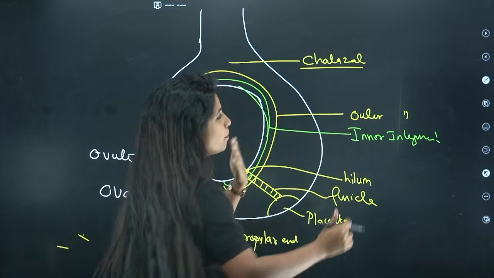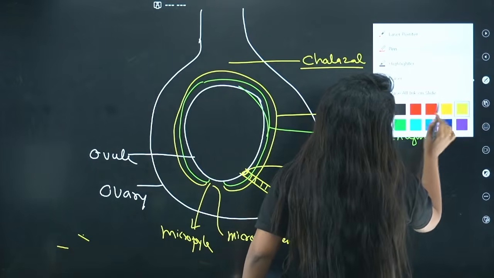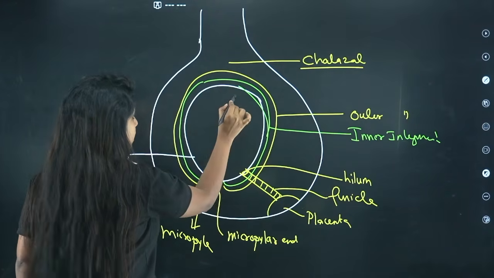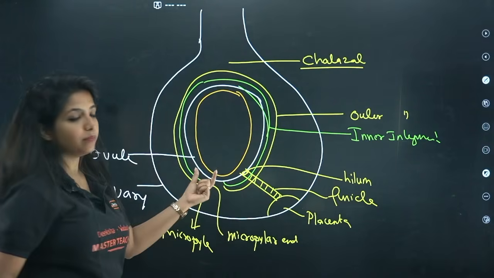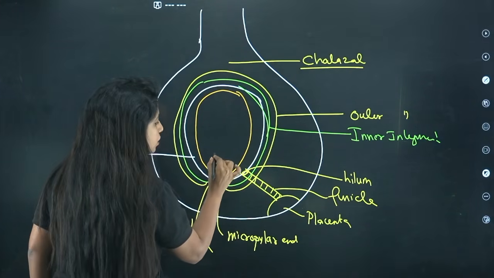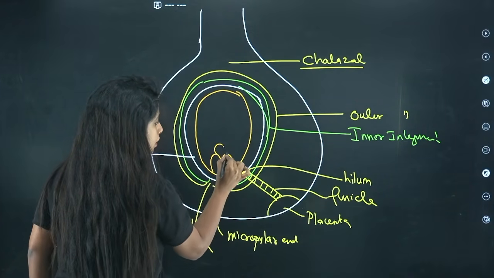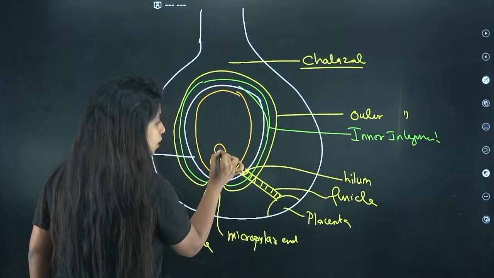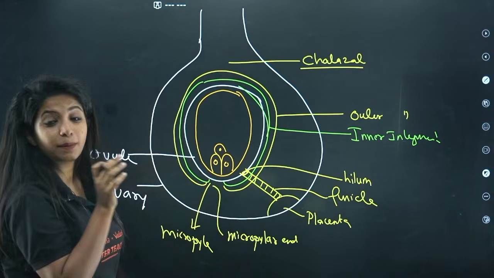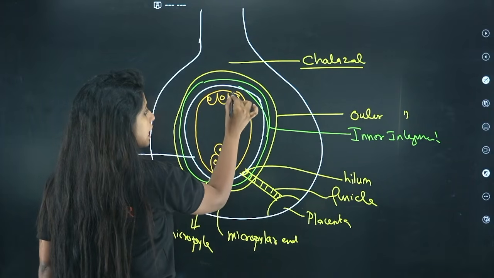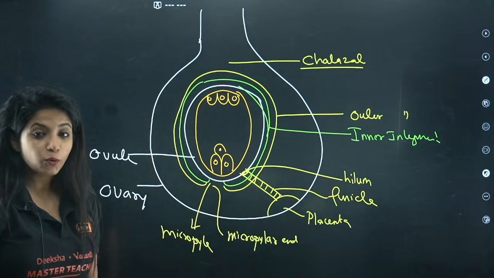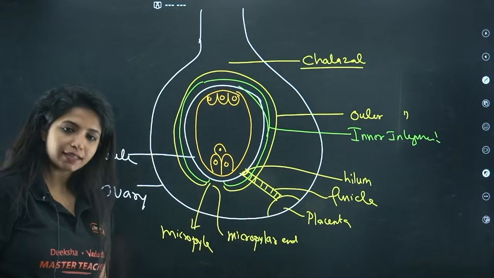Later, let's come to the story over here directly. It forms an embryo sac, and the embryo sac basically looks like this. Wherever you have the micropyle, there you would be having 3 cells. 2 of them are synergids and 1 of them is your egg cell, the female gamete. Towards the chalazal end, you will be having 3 cells. They are known as the antipodal cells. What cells? Antipodal cells. Okay.